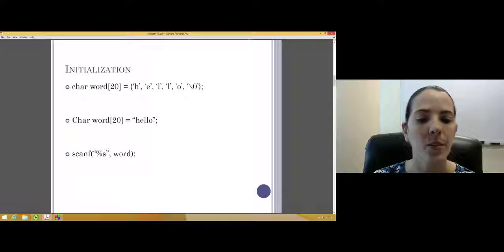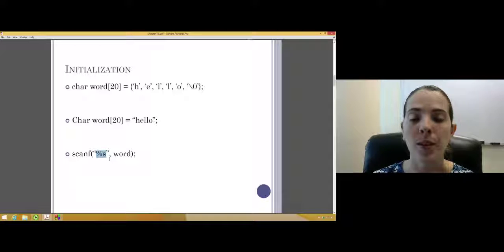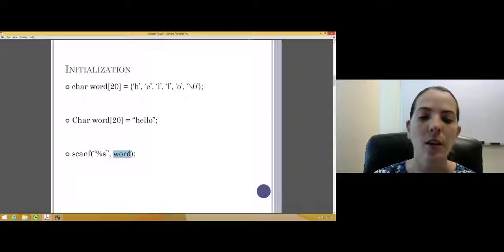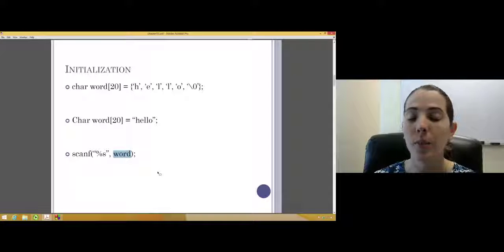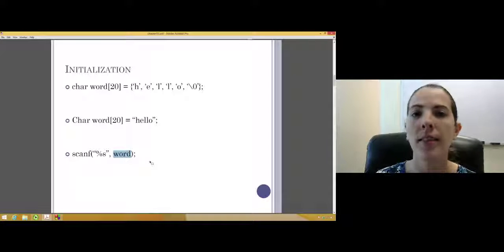The same thing happens when we're using the string percent code %s. If we read in a string, we're going to read in all of the letters that the user enters, plus adding in a null character at the end to mark it as a string. And that's going to be the key to all of our functions, knowing where the string ends. The string ends at the null character.